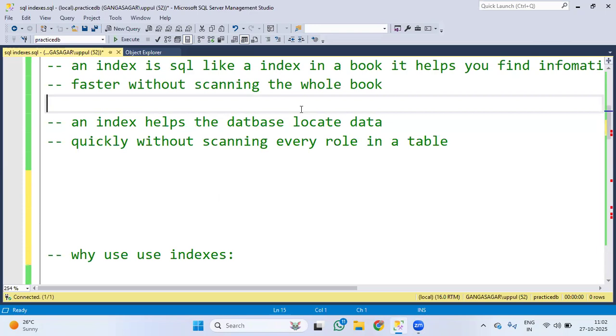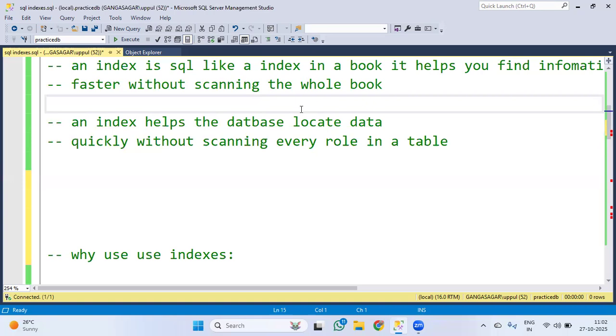Imagine you have a book with 1,000 to 2,000 pages and different chapters. If you want to go to a specific chapter and the book does not have an index, it is very difficult to go through every page and find that topic.